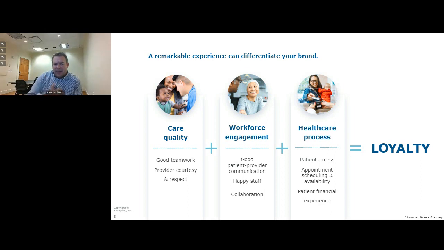So when you think about that in terms of workforce engagement, do we have good patient-provider communication? Oftentimes we get in to see physicians, and this is where I think this experience concept really comes from, just on the clinical side. I can remember when my mom was going through end-of-life care, and she was doing some clinical trials, trying to be a benefit for the community moving forward. And there was this one physician at a large health system that we were interacting with, and I remember he just had such horrible bedside manner.